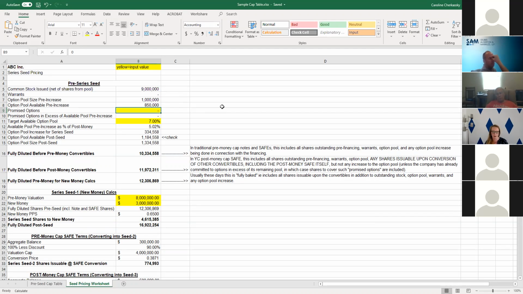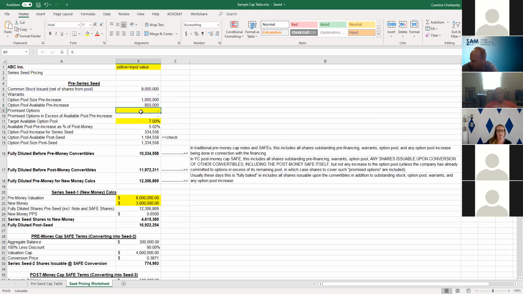But if the company has promised 100,000 or 500,000 or 1 million options to people through offer letters that it just hasn't granted yet, the fact that it's promised means it's already committed them, so you should treat them as allocated. Just the same way that when you're looking at an available option pool, that would actually be truly available, not already allocated, even if not yet granted. So that's meant to capture available pool for future expansion.